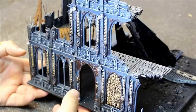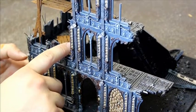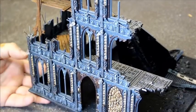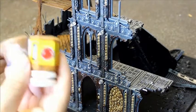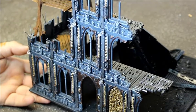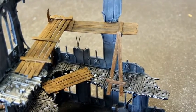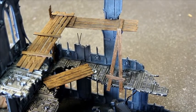Right, at this stage, all we've done is brown ink the wood, and once that's dry, I have done a dry brush of the Catachan brown and the snakebite leather. So obviously these two paints. I've done basically a 50-50 mix, and I've just done a very quick dry brush of the wood, just to give it a little bit more of a, not worn effect, but just so it stands out a little bit more.